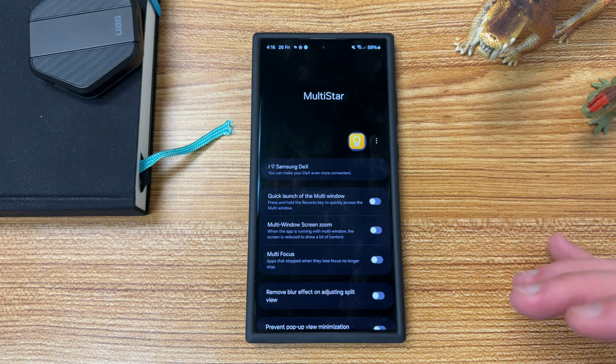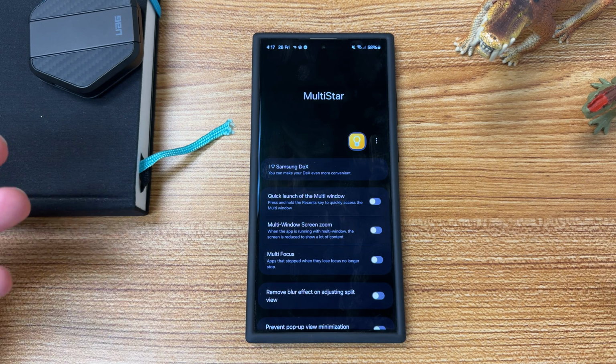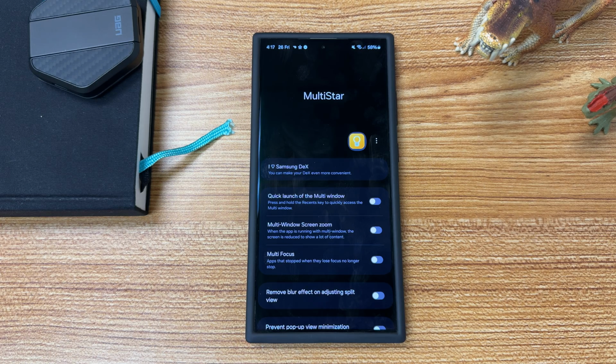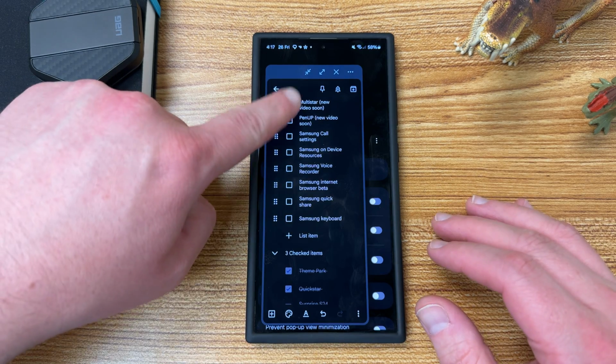So those of you on the Galaxy S line might not get the maximum benefit from this, but it is still an update that you will receive. So if you have a Fold device or you have a tablet like a Tab S9 or Tab S9 Ultra, you definitely want to make sure you get this update. I am going to make a video on it because I think the feature is very welcome for those of you who have those devices. But those of us who have the S series only, you might not notice the maximum benefit.